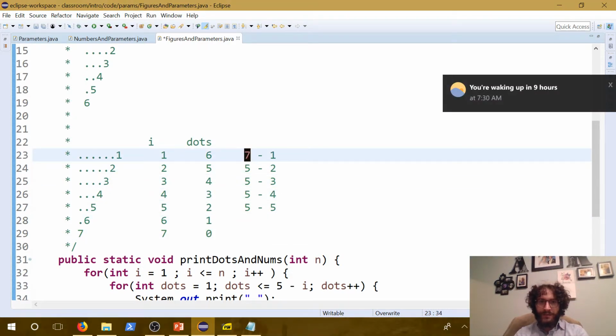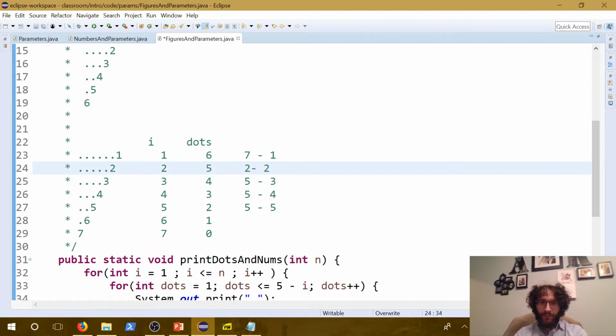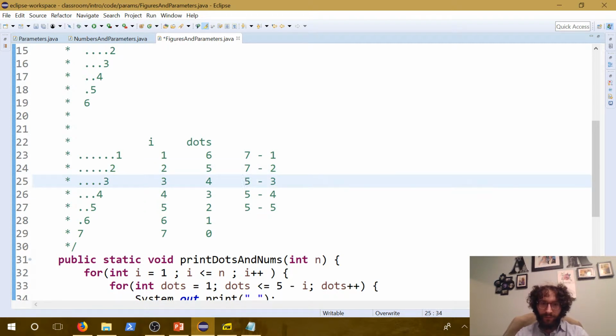So this would be 7 minus 1, 7 minus 2, 7 minus 3, 7 minus 4.